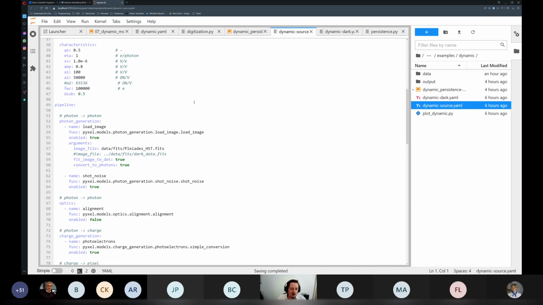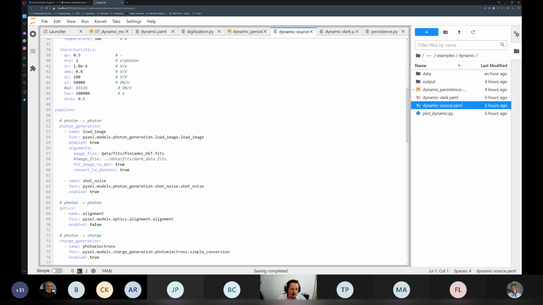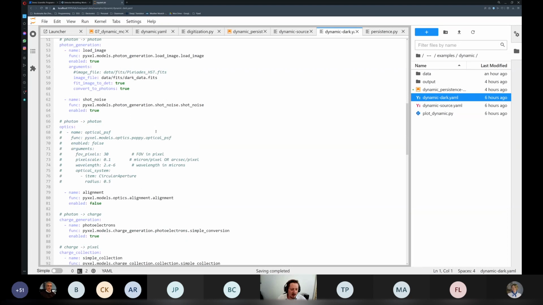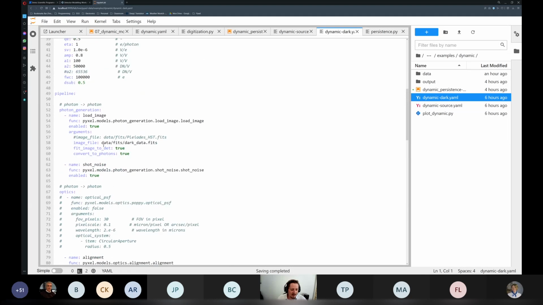The first file will have a source, which is my image of the Pleiades. And the second, what you call dynamic dark, has as a source dark_data.fits, which is only zeros, a very simple image.